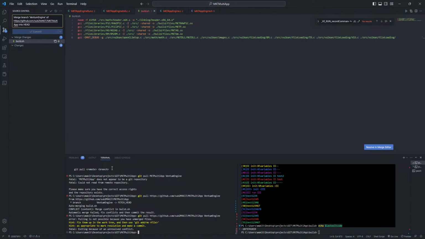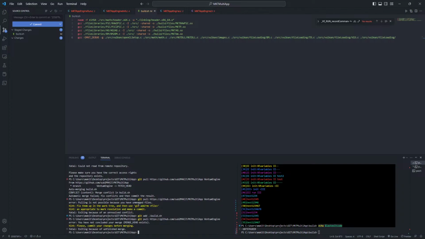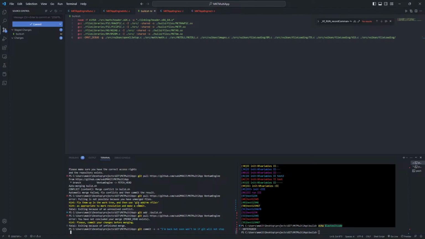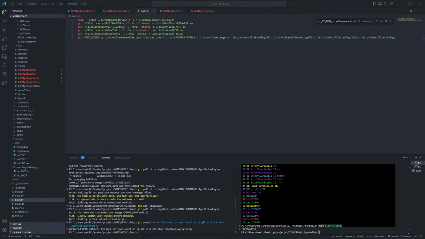Unmatched files. I swear, get on. Health. SH. Git pull. Commit your changes. Git commit. Everything, the message. Bug, but soon won't be if Git will not stop. Cool! Detached! What does it mean? That sounds scary. That sounds very scary.